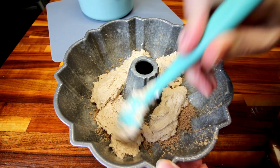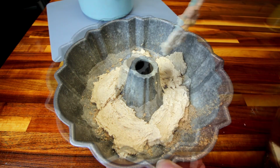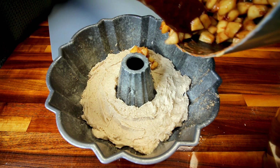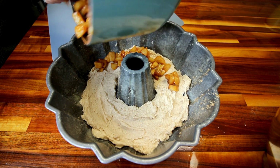I've also got my oven preheating to 350 right now. Next up, I'm gonna take my apples and I'm gonna just kind of pour them or lay them in here as evenly as I can on top of that cake batter.